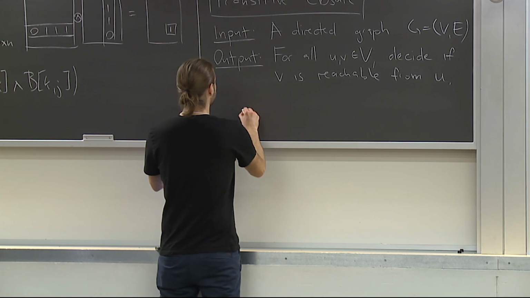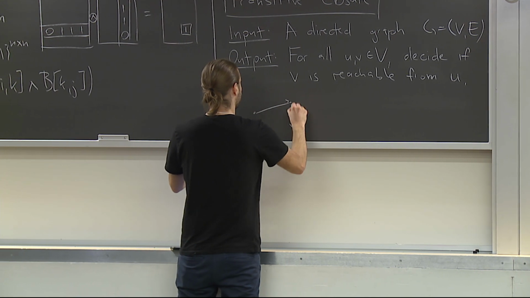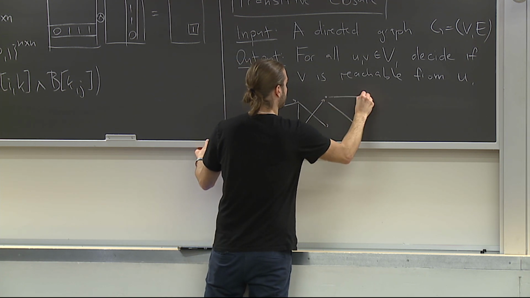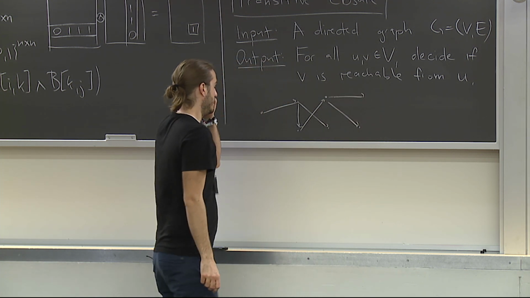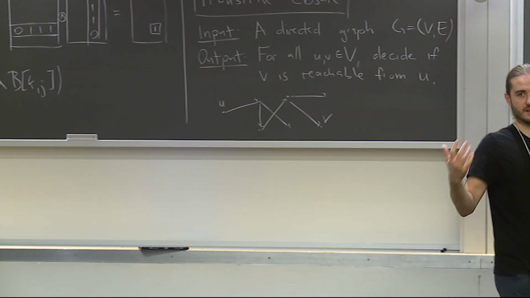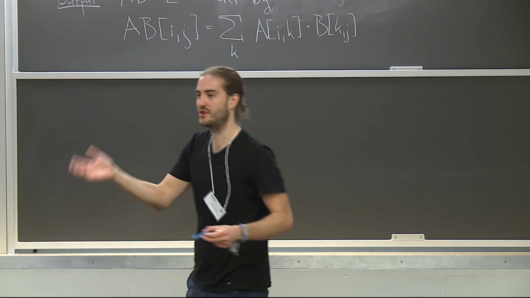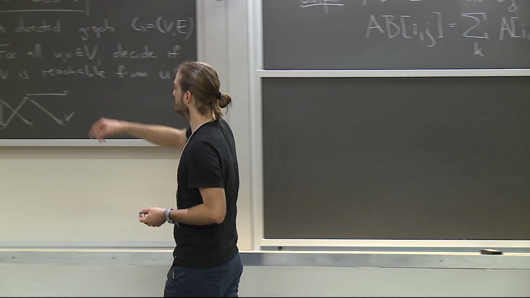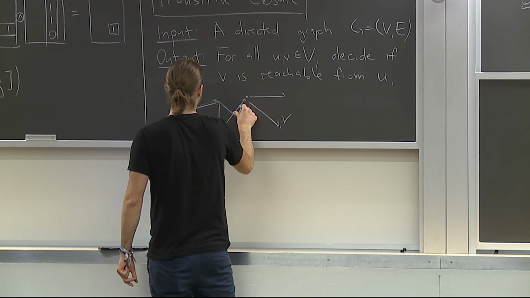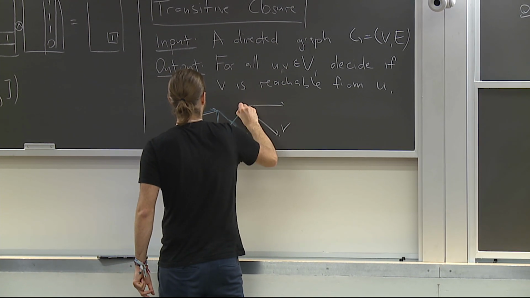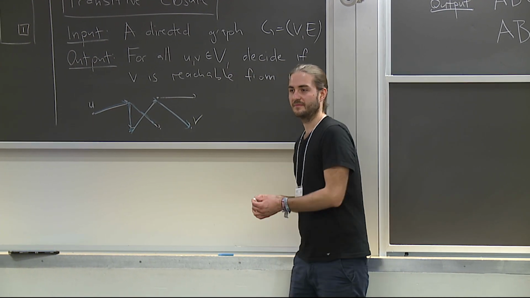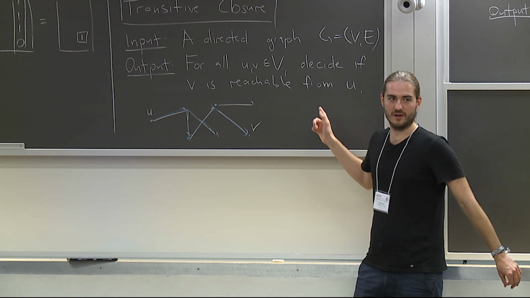Just a very quick example, right? Directed graph maybe looks like this. Now if I tell you these vertices u and v, the output is n squared, like you actually return n squared different values, for every pair of nodes. But for this particular pair of nodes, the answer will be yes, because obviously, nope, not that one. You can't trace that path. Are these problem definitions clear?